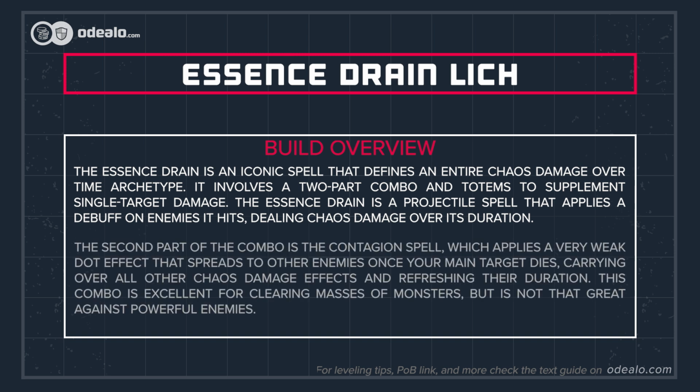The second part of the combo is the Contagion spell, which applies a very weak damage over time effect that spreads to other enemies once your main target dies, carrying over all other chaos damage effects and refreshing their duration. This combo is excellent for clearing masses of monsters, but is not that great against powerful enemies.